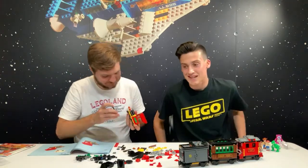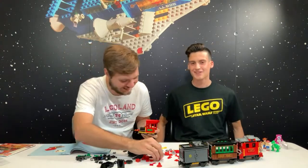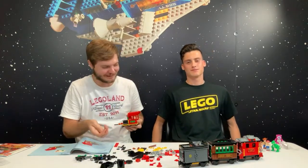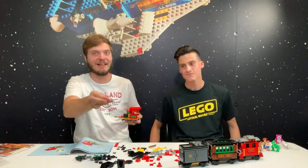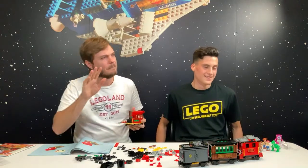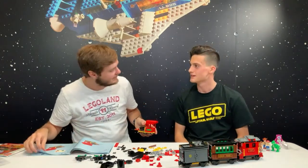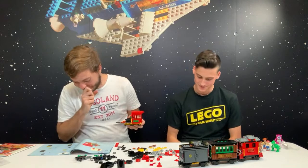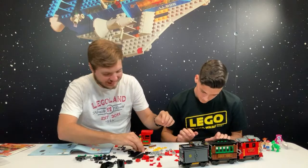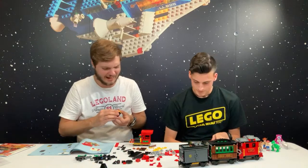Brick Virus says we need Time Cruisers. Oh my god, yes, we need Time Cruisers. Those are the best sets ever. If you don't know what Time Cruisers are, it's a wild ride of Lego. It's one of the most bizarre themes, where they took pieces and just slapped together a set because they wanted to, and it worked. I think it was actually really good. It was weird and funny, a great theme, and I think it deserved a lot more love than it had. Time Cruisers, please.